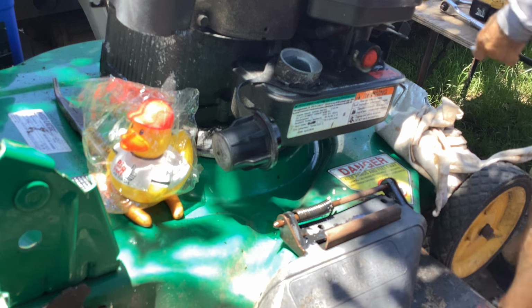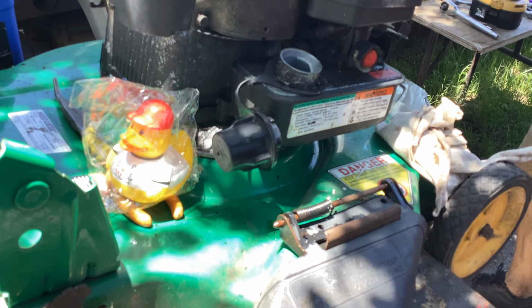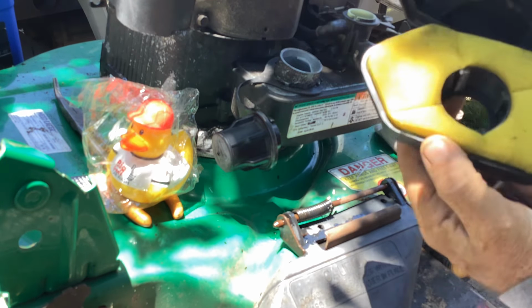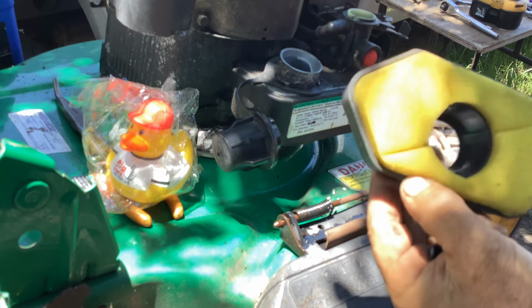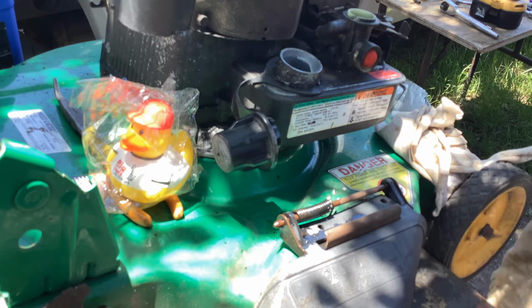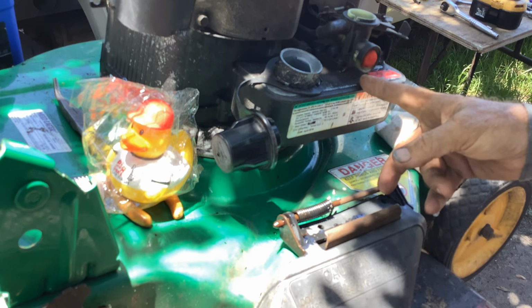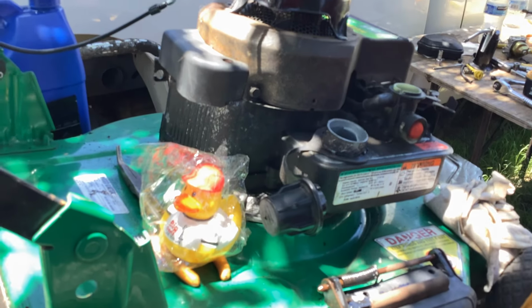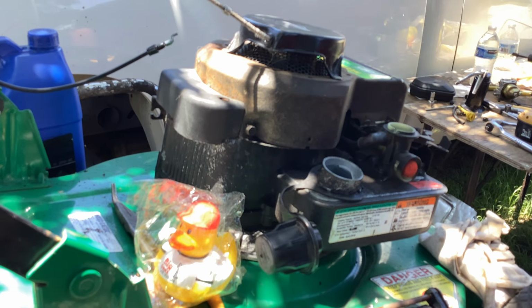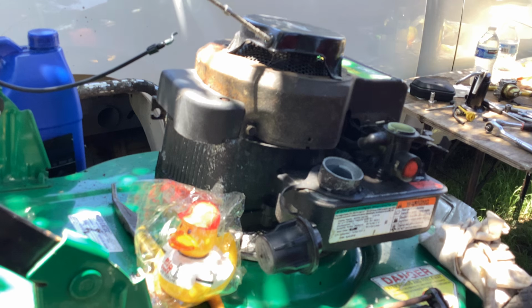So I have the diaphragm kit in stock. So I think this thing was taken care of. Looking at the filter, it's got the OEM Briggs stamp on the filter, and not terribly dirty. So should we take the recoil off and kind of blow that off? What do you think? Yeah, let's do that. It's got 310s. This is a 3-holer on the recoil. Older machine. Pulse Prime.